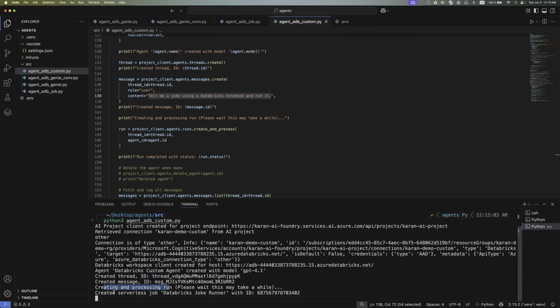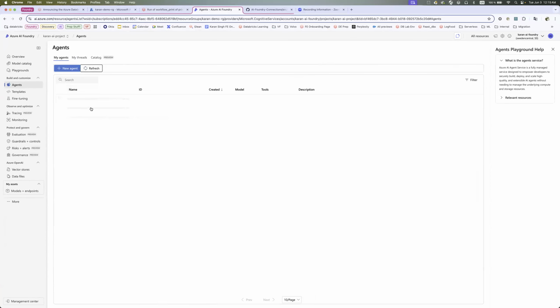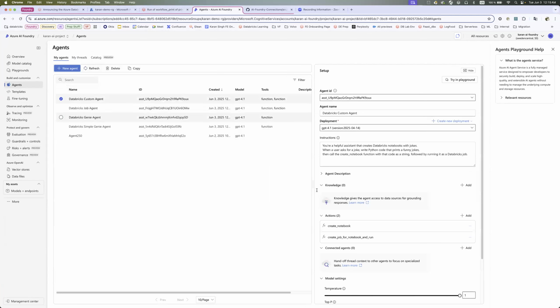And you can already see it has created the serverless job, Databricks joke runner with ID that. And if we go back, you should have now a new agent called custom agent. And yeah, those two utility functions are present here.